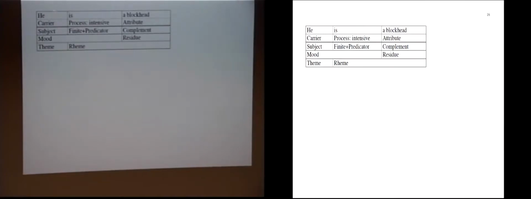And if we block it like this, where we put everything together, the mood, the theme, and rheme, as you're going to be doing in the tutorials, this is also exactly what the test is going to be about when we get to the test. There's no surprises. All we're doing in this entire semester is just analyzing the text, finding the constituents, and then giving them functional labels. That's all you will be doing throughout the whole thing. So it's just about learning how to draw the constituents and then how to give the labels.